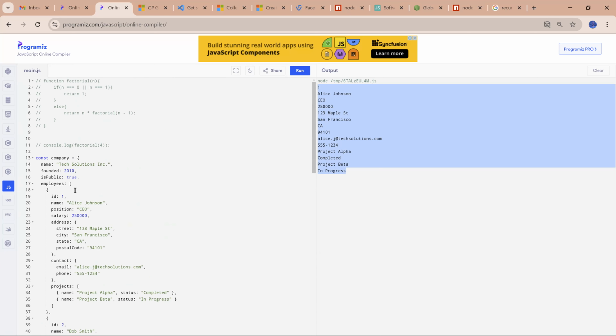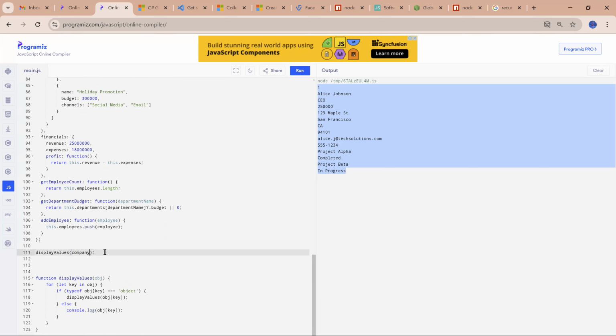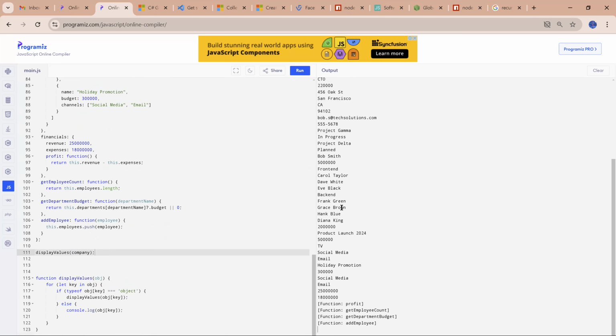I will just copy the data, get the data variable. That is all I need to do. Then call my function. If I run it, it's going to print everything out without me changing anything in my logic, in my algorithm. That is what recursion is doing.